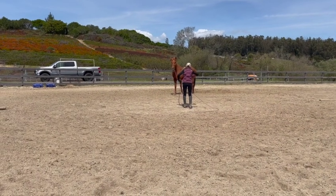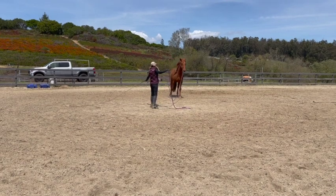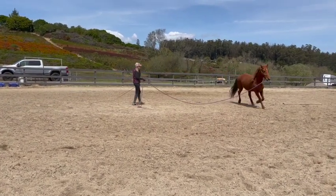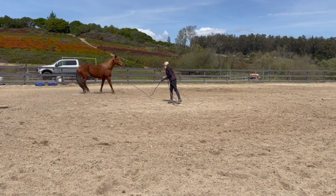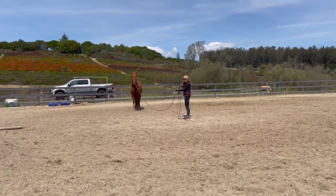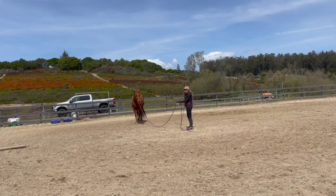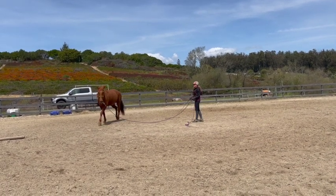Short enough. I'm gonna pull her head out. If she didn't just go, I was just about to smack her in the shoulder. Okay. So it's not like she's trying to be bad. It's just she learns so much so quickly that sometimes they get it confused. Good girl. So I know exactly what she's trying to do.